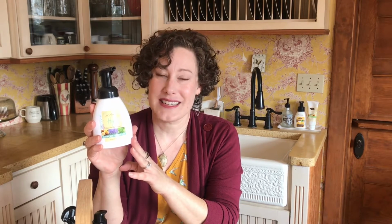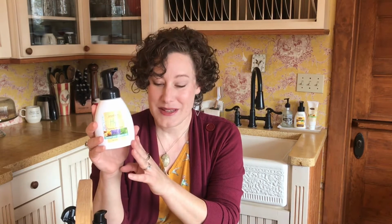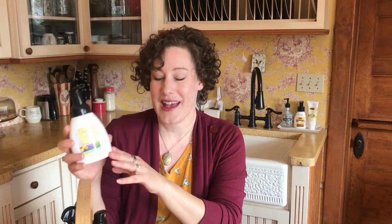This is one of the sinks that gets used often for hand washing. When I'm preparing food and trying to get smells like onion off of my hands, lemon is a great one to cut through that. Together, the whole combination just smelled really nice and fresh for the kitchen. So this one has been used up. I've actually switched back to the lemon, and we may be changing up to something else when that's gone. I haven't decided yet, but that is my first one.